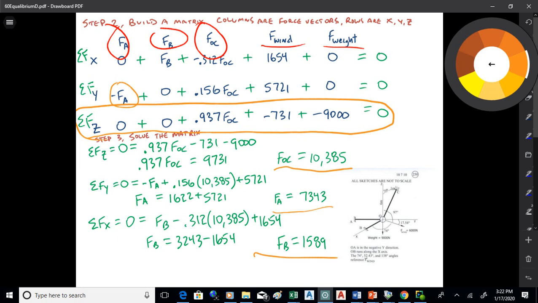Now you can express your answers differently just depending on what you want. If you want the magnitudes of the forces, you've got them. If you want vector solutions, you would just multiply those magnitudes by the unit vectors and get vectors for them. You could get either type of solution. What are the units to like the FOC and the FA? All the units are newtons on this. They're all forces, so they're all just newtons.